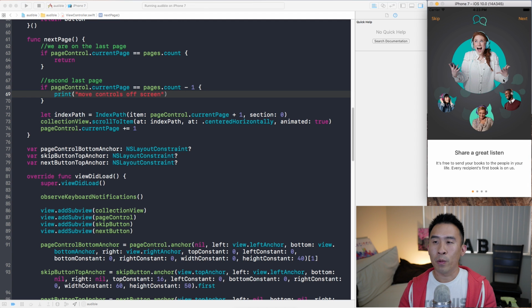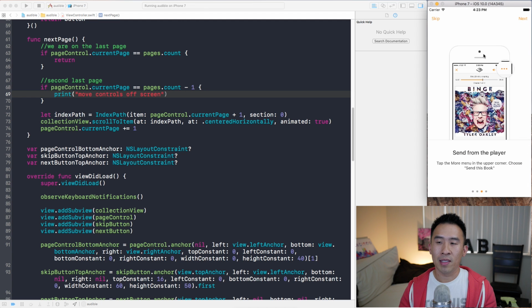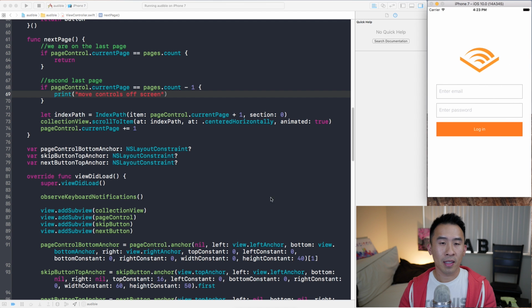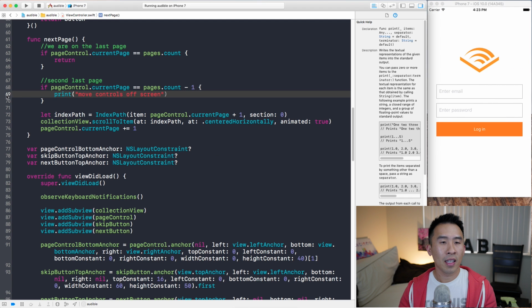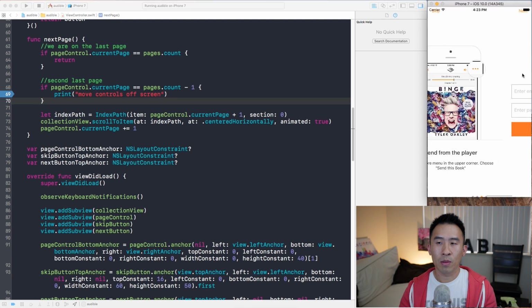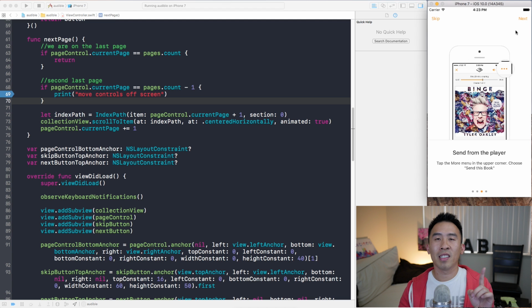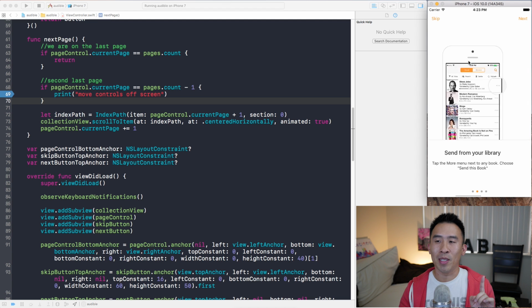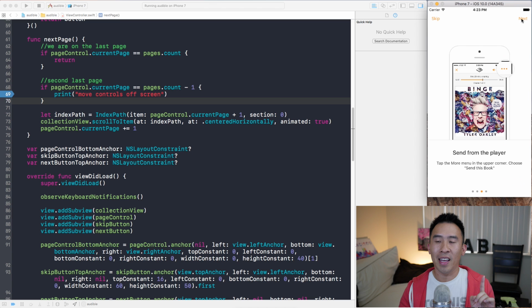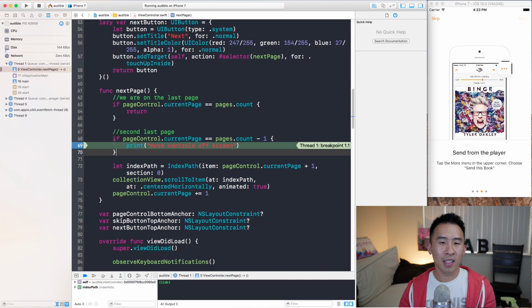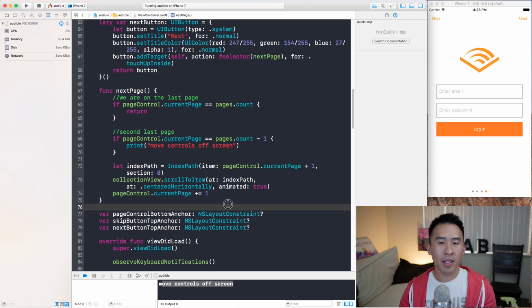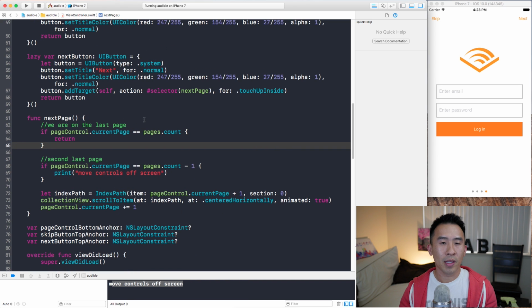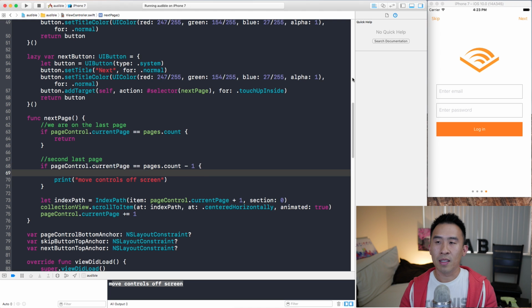So there we go. We will swipe, and I'm on the second last page. One more swipe like this. And am I here? Let's see. One more. Okay, not swiping, but hitting the next button. So I'm going to hit this next button over here. So next, and next gives me this breakpoint right here. Remove that, print out the statement down here, and there we go. So now we are pretty much good to go in terms of implementing this behavior here.